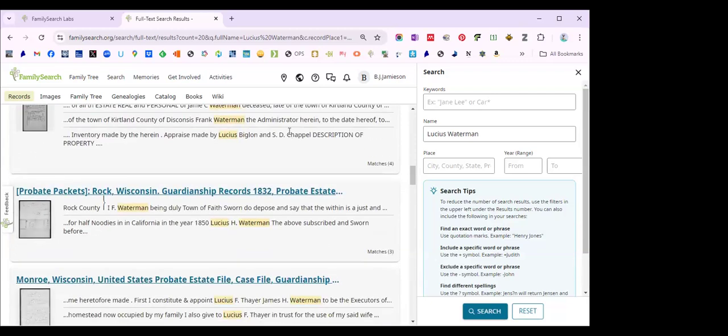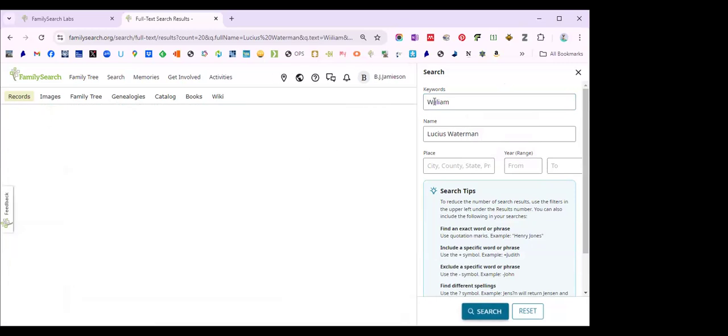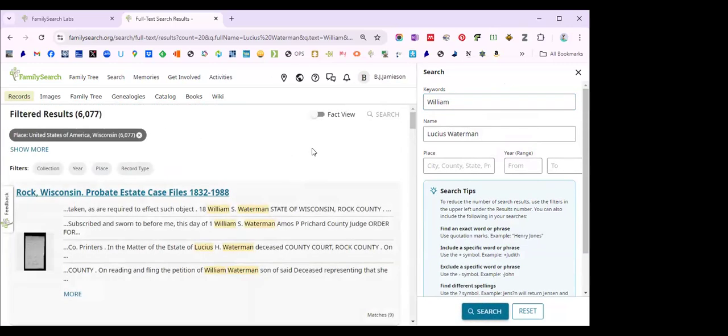Not seeing it. But anyhow, you can get these where you would have one of his sons was named William. And so let's say I do this. Oops, I typed William incorrectly. So here you have, I think this is the right one.